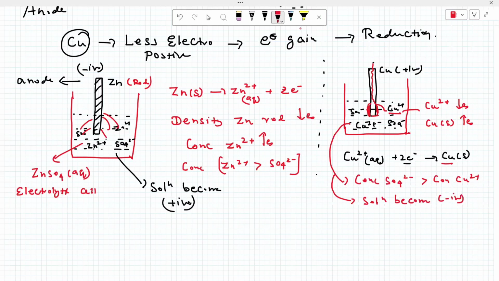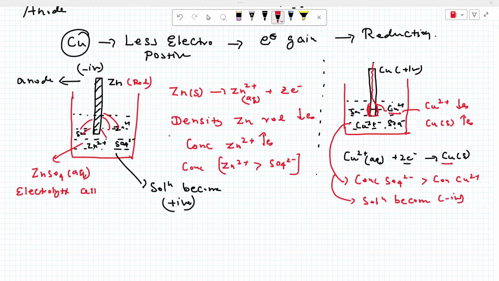You got the point? Listen, according to IUPAC, all cells are electrically neutral. If we take the anodic compartment, it becomes more positively charged. If I take the cathodic compartment, it becomes negatively charged. Now I am going to balance the neutrality using which one? Salt bridge.